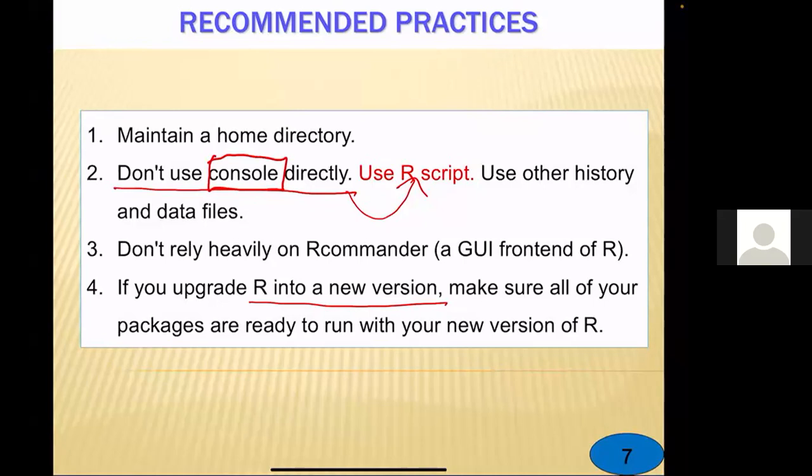But the problem is that for some particular packages, you cannot use the previous version of R Studio or the R project. So that is the limitation of the R project. But if you use R Studio, I think you will not face this kind of problem. You understand what I mean?